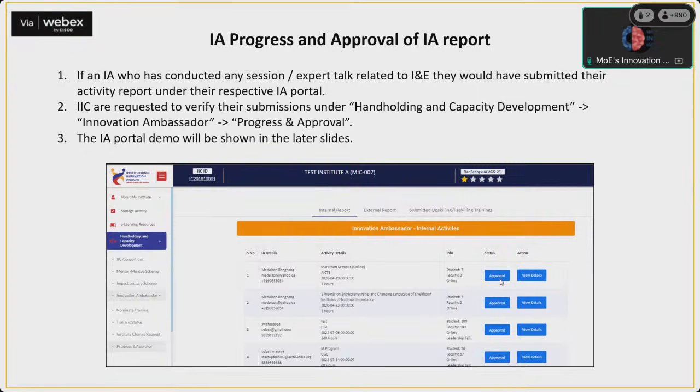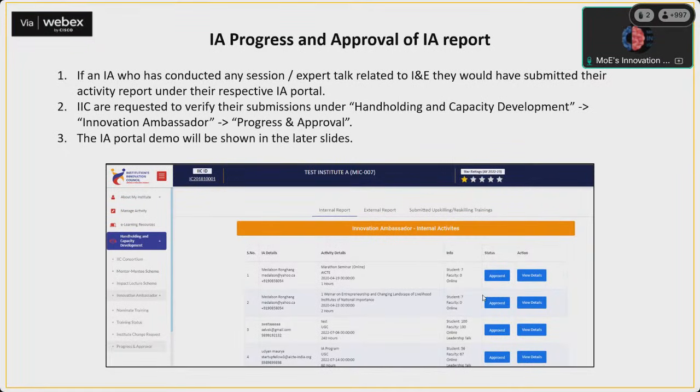This is the status. Once you disapprove, the Innovation Ambassador approved status will automatically go to self-driven activity. So please make sure you continuously, within a month or within half a month based on your preference, go to this section and see how many of the Innovation Ambassadors you have nominated have submitted reports. If you approve a report, then this report will be considered for the evaluation process. So this is the complete process.